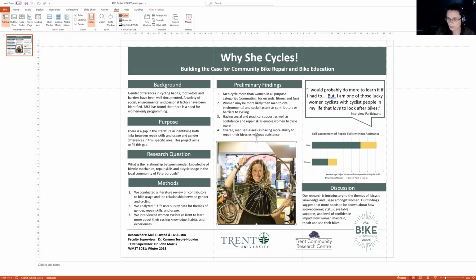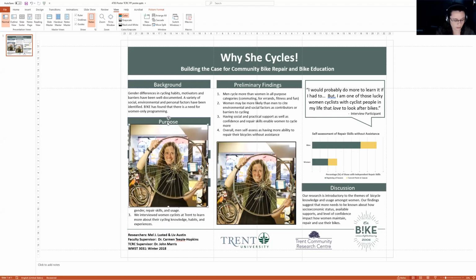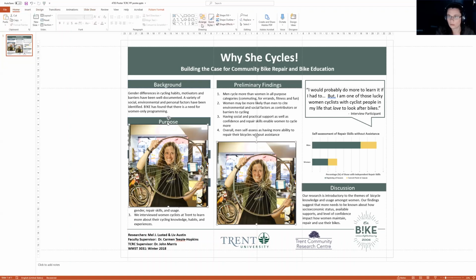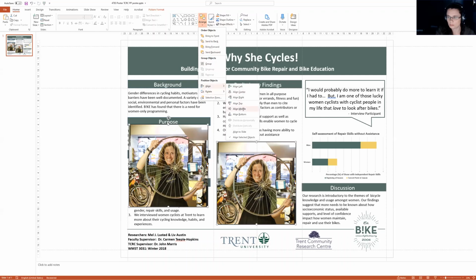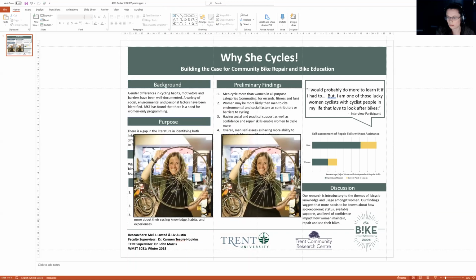A couple of other tools some of you guys might already know. Okay. Align is a really good tool. So if you shift click and you go to home, arrange, align to middle, you can make sure your pictures are perfectly aligned. Okay, if you want to group them together, you just select both, select group, and then you can move them together. Okay.